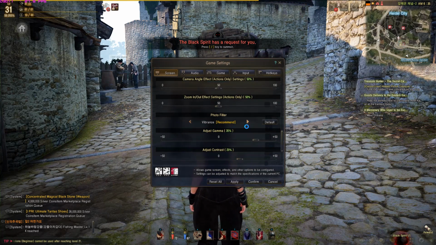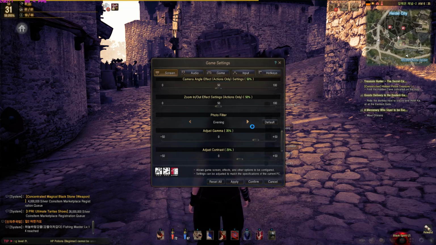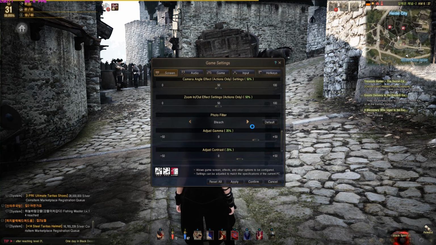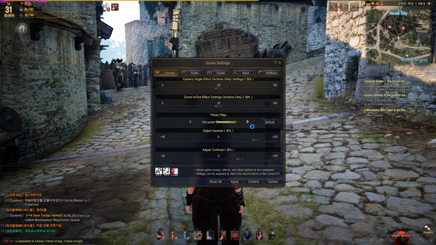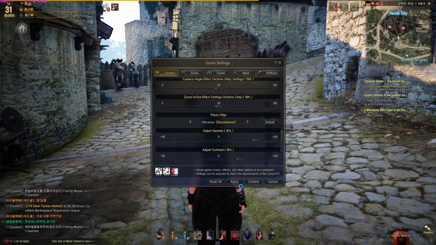Photo filters. These are post-processing effects applied after the frame is rendered. Very similar to SweetFX and ReShade and things like that. Chances are you're not going to see any frame rate difference with them enabled or by switching between the different ones. So pick whichever one you like and you can play with it. You're not likely to see any performance hit.